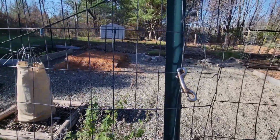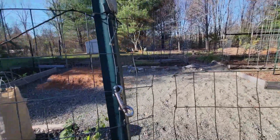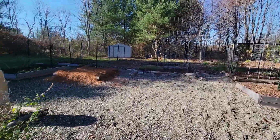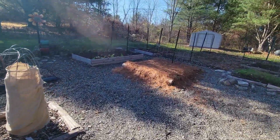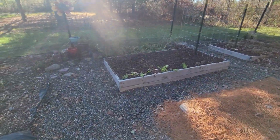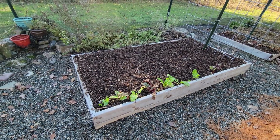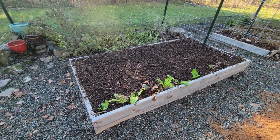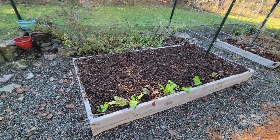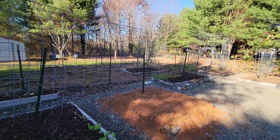So here is my regular garden that we started about 10 or so years ago with one itty bitty raised bed made out of cedar logs that my parents had brought up from their home. And I believe it was located right here, one little itty bitty bed. That little bed has actually kind of rotted away, turned into mulch, and we have a new one in its place. However, the garden itself has transformed into something I would have never ever imagined it would have.